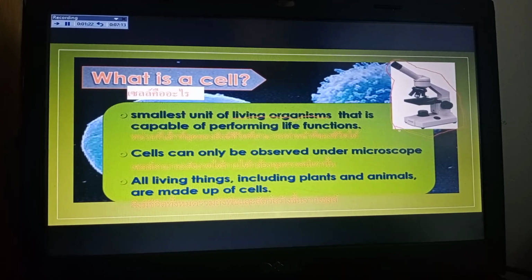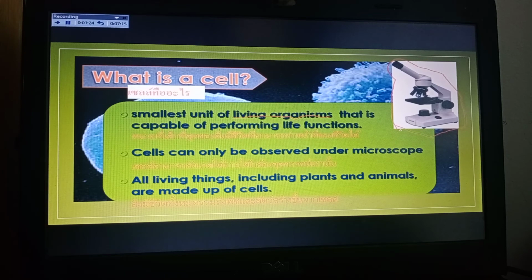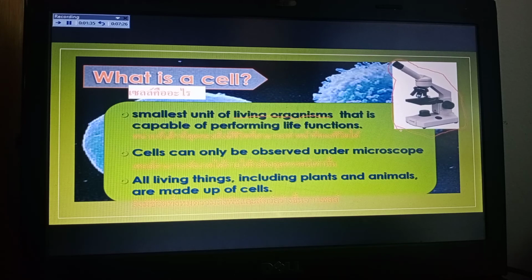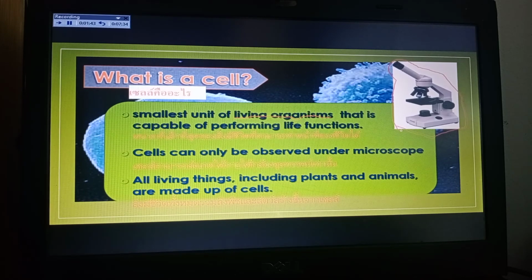As we go on with our topic about cell, we will also be tackling the microscope. Who invented the microscope? How important is the microscope? What is a microscope? What are the parts of the microscope? And then we will also know the functions of each part of the microscope. Likewise, how to use or manipulate this microscope.